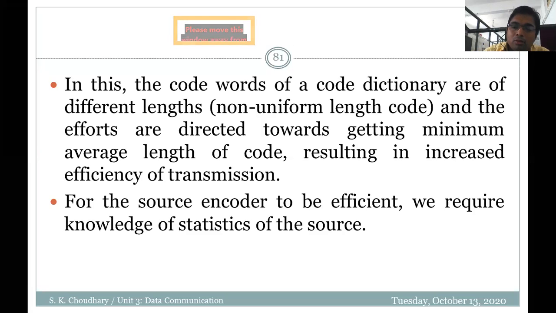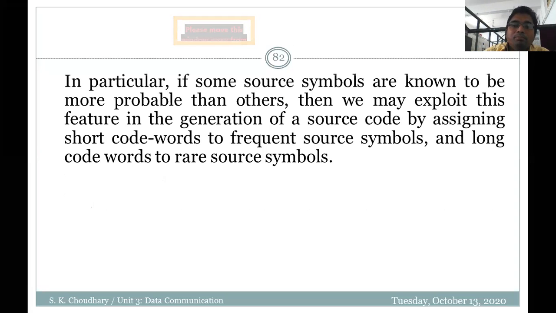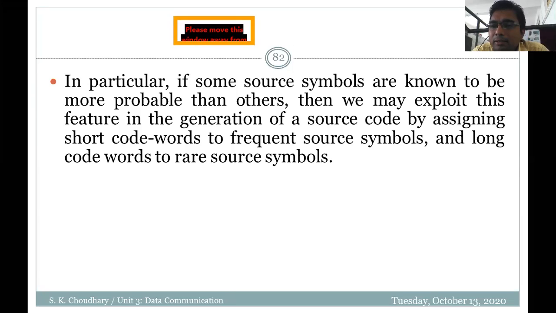In particular, some source symbols are known to be more probable than others. We have learned about probabilities in this unit, and we know that every message has a different probability of occurrence.